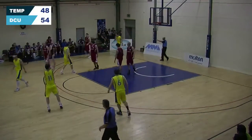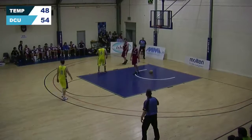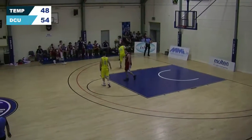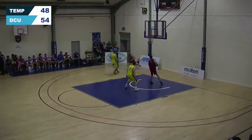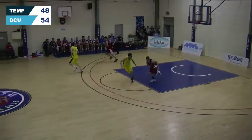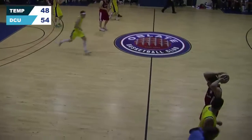Dribbles out of bounds though. That was a nice screen over the middle there for Owen Quill. Unfortunately missed the shot. So we've 5 minutes left. Templeogue down by six. It's only the third quarter, but Houston's come out. Dribble off his foot.